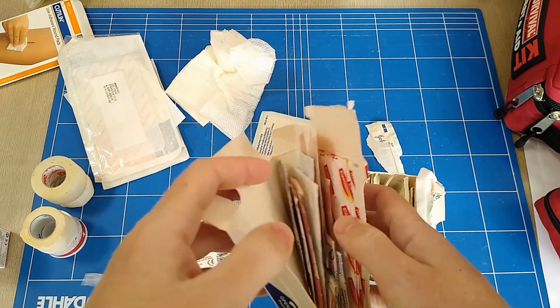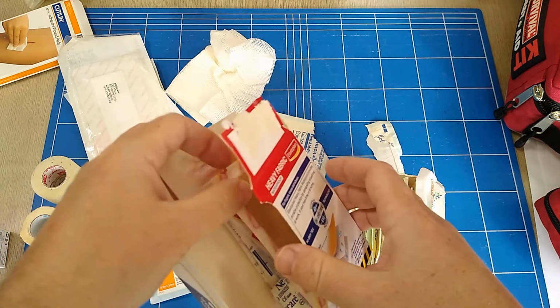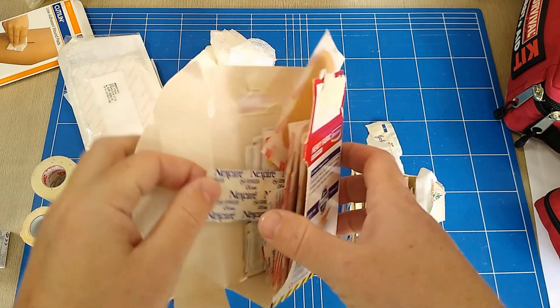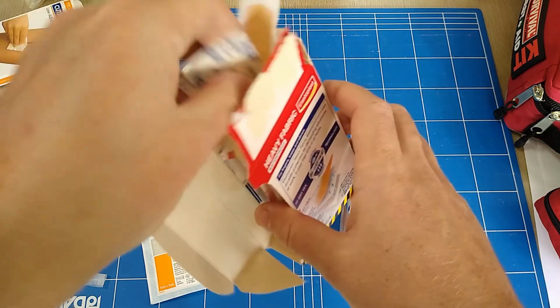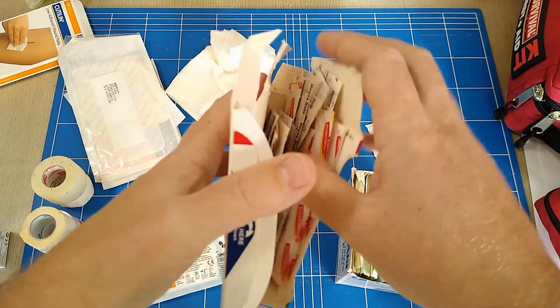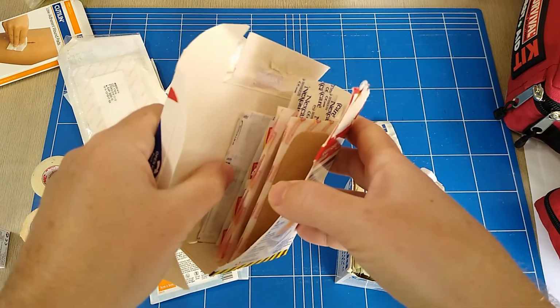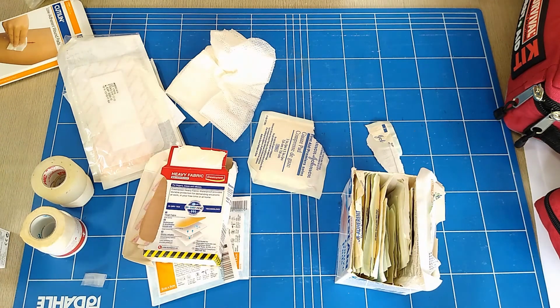Band-Aids, I keep a whole variety, and whatever is going to work is going to work. It turns out that the fingertip ones are actually useful, but there's a lot of times where I've picked up Band-Aids that have been a specialty sort of thing, like super hardcore, heavy duty, extra strength, whatever, and they don't stick. Okay, these big fabric ones are very, very useful. I actually got some fiberglass reinforced ones. Yeah, believe that if you will. And they were absolutely useless.